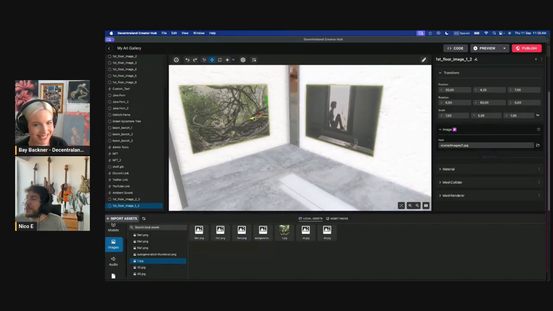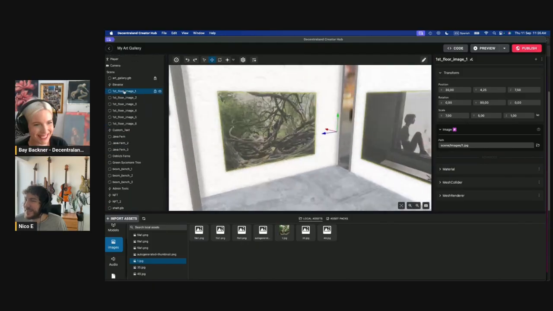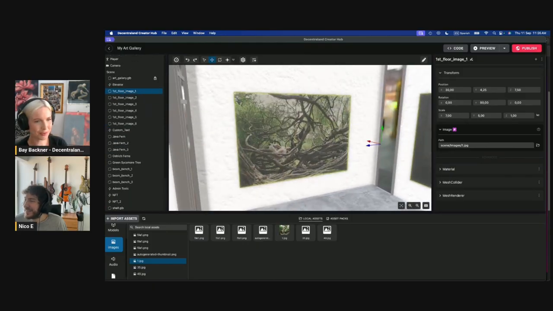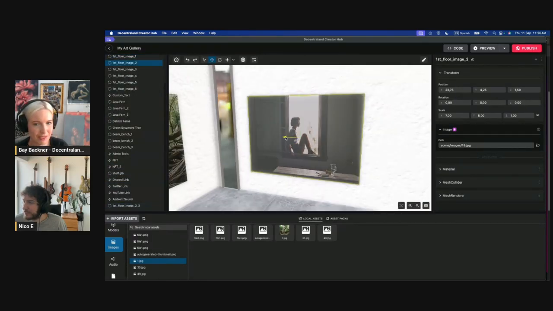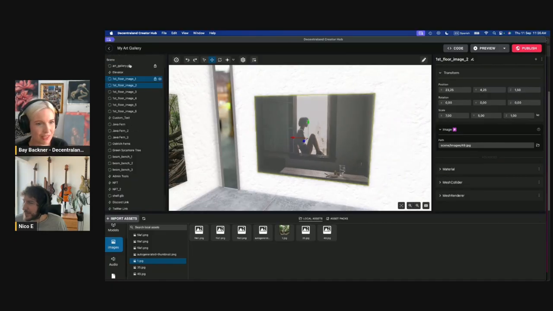Oh, sorry, I was duplicating this other one, the first one, not the second one, and that's why. There we go. No, I'm not entirely sure why this is not working as expected.